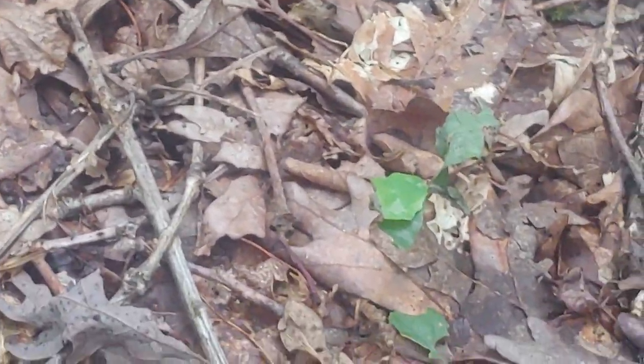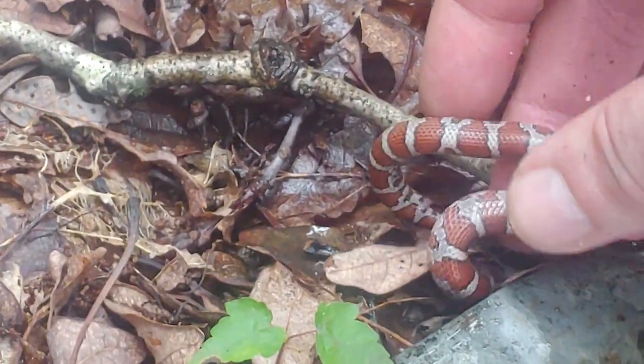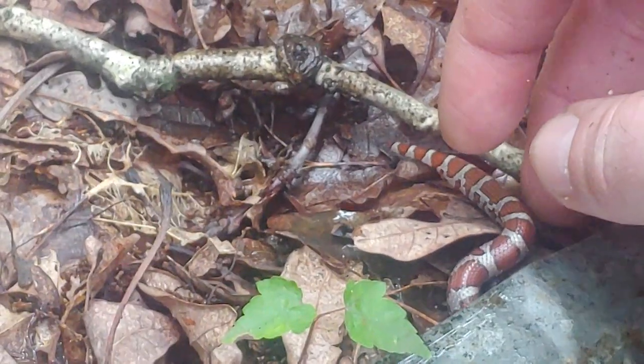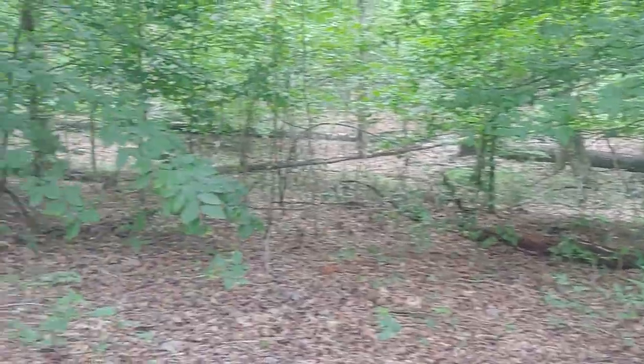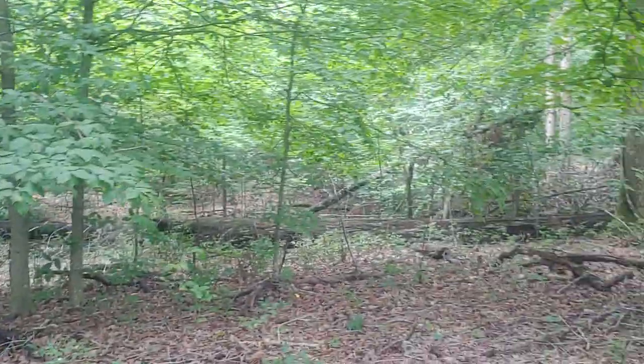But anyhow, I'm going to go ahead and let this little snake go. Let's see if I can find her in my... Oh, there you are. Alrighty. Back under her tin. Yeah, she's got some very definitive characteristics, so I should be able to determine if I see her again. It's too early for the babies to come out this year, so I would say certainly she is last year's young.